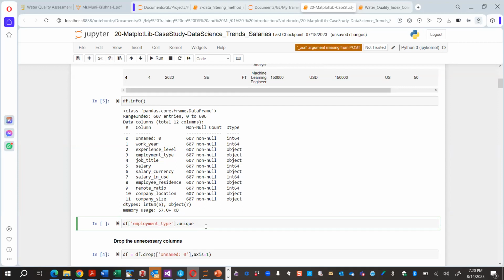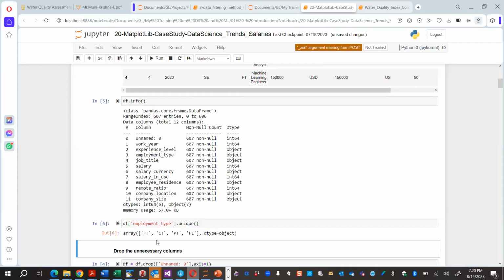If I do this, there is FT, which indicates full time, then part time, then contract. So the indication is what kind of employee it is, whether a contract, a full-time, or other kind of employee.